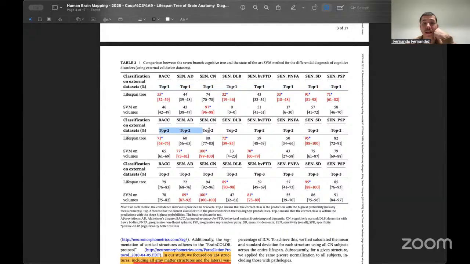That this is like if we take into account the second best guess from the machine learning algorithm, what is the percentage of accuracy for the different diseases? And when compared to the support vector machine, lifespan tree seems to perform very comparably. Seems to perform as good.